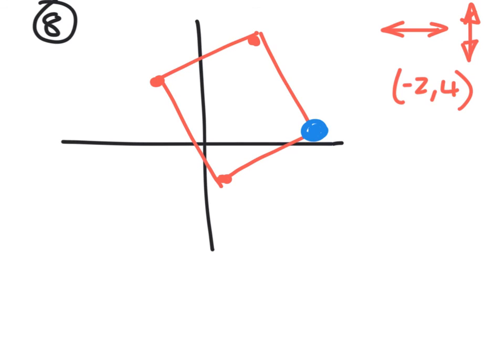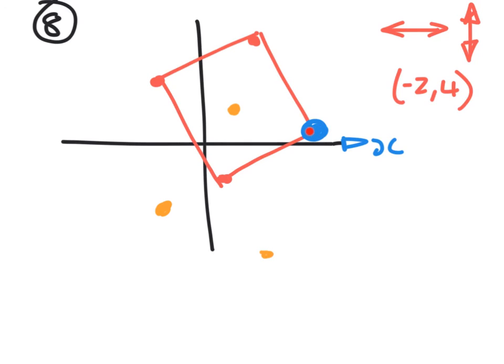And then the second part of the question says, what we now need to do is reflect the points in the x-axis. Now the x-axis is this axis here going across the way. So this point up here is going to get reflected down here. So it's going to become this point. This point here is going to go up the way. It's going to become this point. This point here is going to come down the way. It's going to become this point.